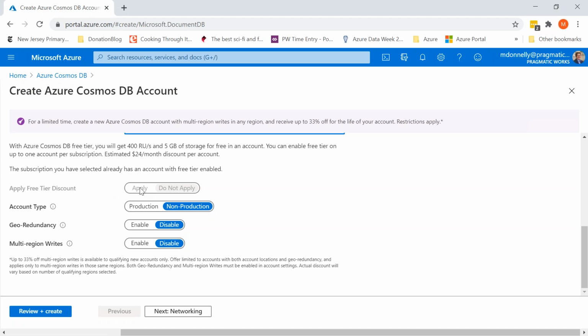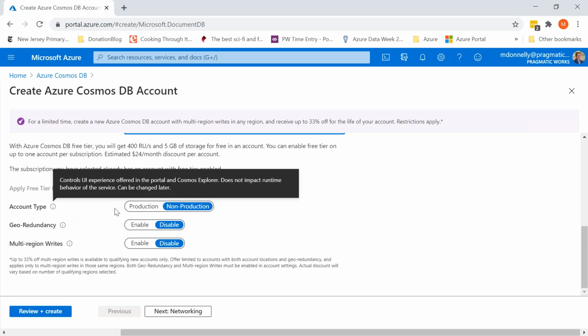You can, and this is something new in the last 6 to 9 months maybe, so not as new as it used to be, but you can set up a free account, and if you're not using a lot of resources, and I'll explain what exactly not using a lot of resources means later on here, you can have a free account. And I already have a free account attached to my subscription, so I can't make this one another free account, but it is something available.